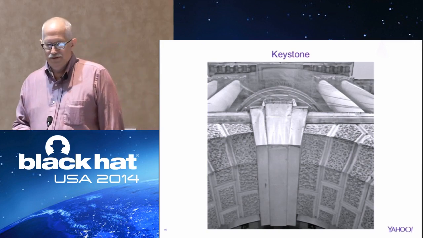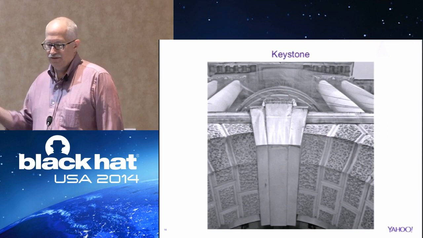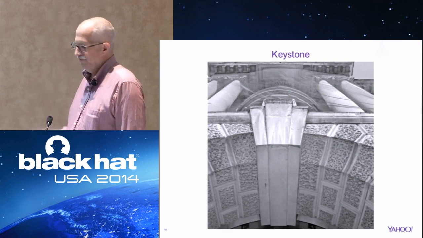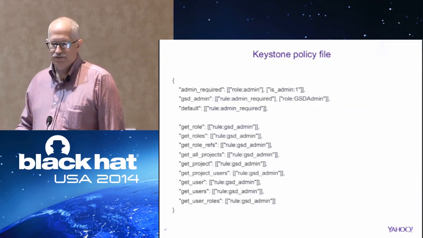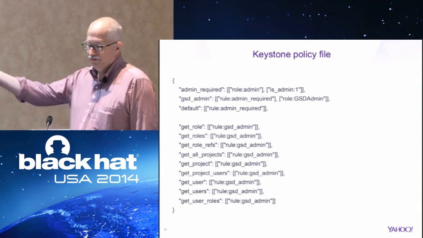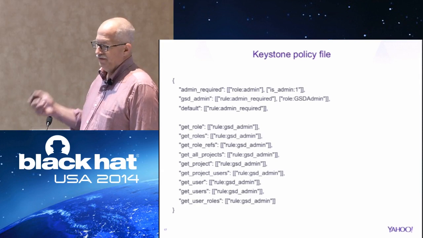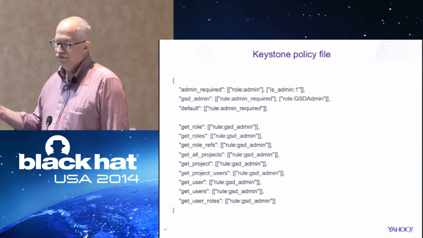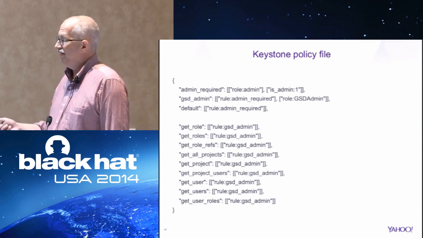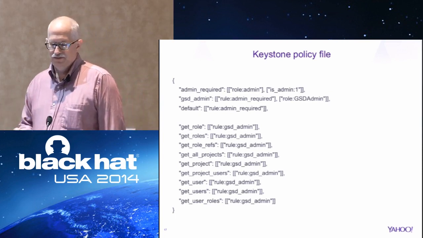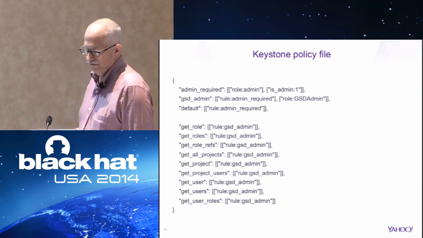Different components in OpenStack have different policies associated with them. And the Keystone policy is the one you need to be most concerned about. No user should need access to Keystone, so we limit it to administrators only. This policy is stored in a JSON file, and I'm going to show you the policy that Yahoo uses. We want to authorize only the actions that need to be done. We have two levels of administrators. The ones responsible for maintaining the cluster have the highest level of access. And the SCs responsible for monitoring hosts in Yahoo have access to get information only.